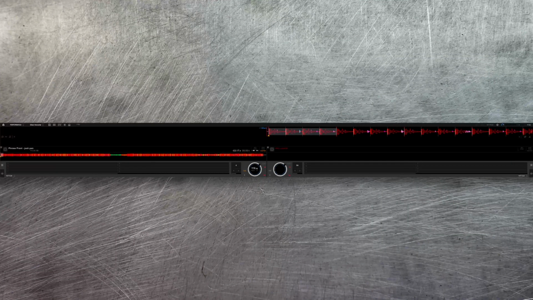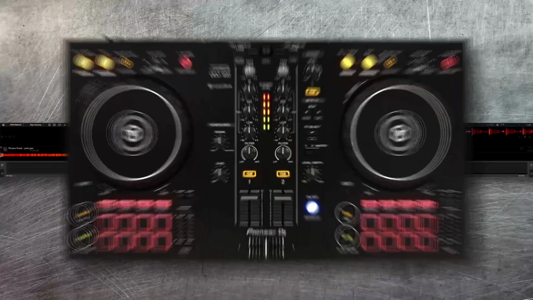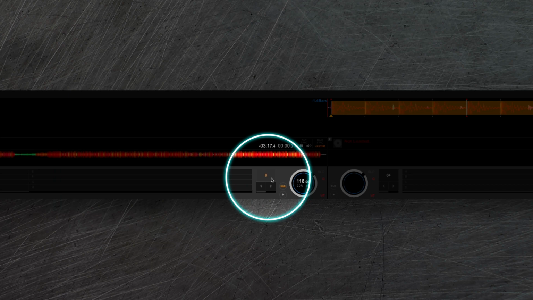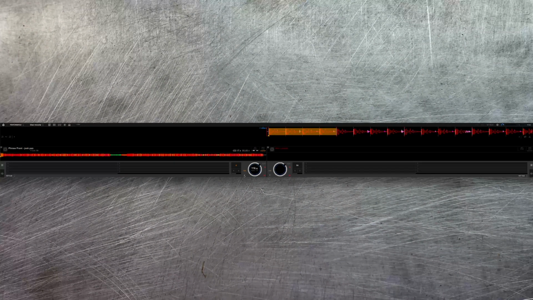I've loaded up a basic house tune here. I recommend you just find any track that's got a very basic intro. And what we're going to do is just set a 4-bar loop. Most controllers or decks have this function available, but if not, you can do it in your software. On Rekordbox, we can just click this little number here to create a loop. That's set to 8 at the moment, but we want to reduce it down to 4. Then all we're going to do is practice counting along to the bar.